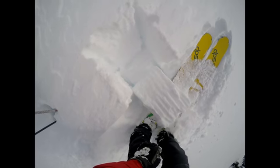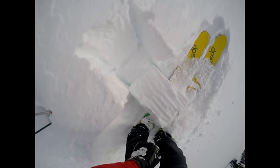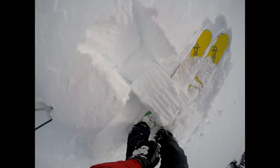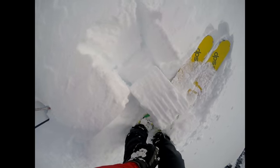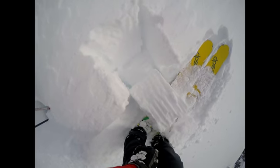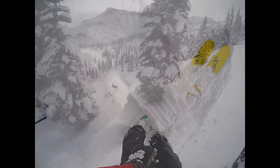There's no crust here. We've been able to find the January 11th layer, and it appears that the surface hoar might have been destroyed before the snow came in on this aspect. So maybe some sun in the afternoon on January the 10th, which was certainly here, may have moistened the surface, and that's why we don't have that same layer going at this point. This is the only slope in the basin on anything south facing that did not release during the storm.